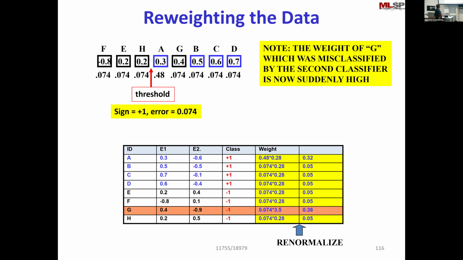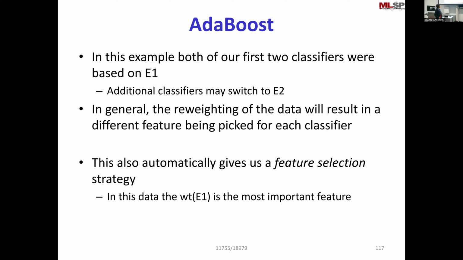And so in the example that I just showed, if you go through the slides, you'll find that both of the first 2 classifiers are just based on feature E1. This can happen. But the important thing is, eventually, if you look at the ensemble of all the classifiers, you'll get a very tight decision boundary around the data. And then you get something very much more interesting. Besides the fact that you could take these completely crappy classifiers, just thresholds, and then boost them into something that can be 100% accurate on your training data, and keep improving on the training data.